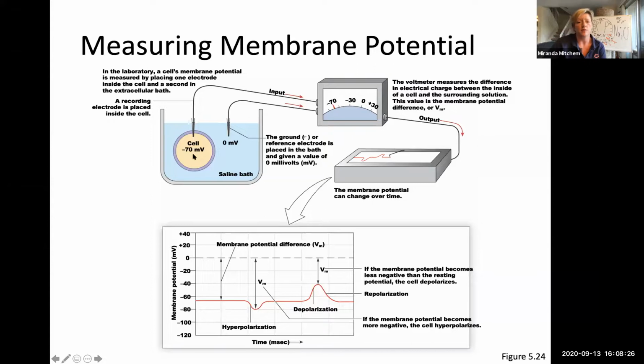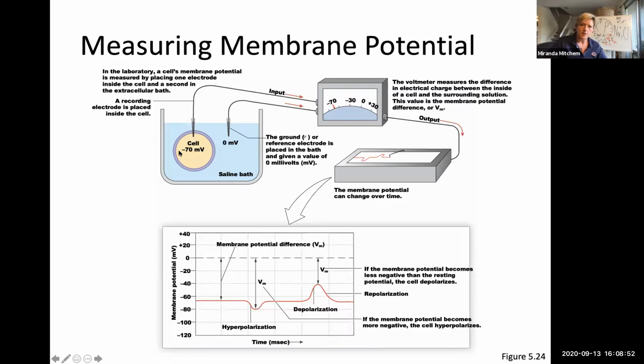one of our cell types has a resting membrane potential of -70 millivolts, which is why it's showing you that. So it doesn't actually mean the inside of the cell is measured at -70 all the time, because it's constantly changing because everything's fluid. What it means is that the difference between the extracellular and the intracellular environment is about 70 times different. And it's negative inside the cell, so that we get the negative symbol.